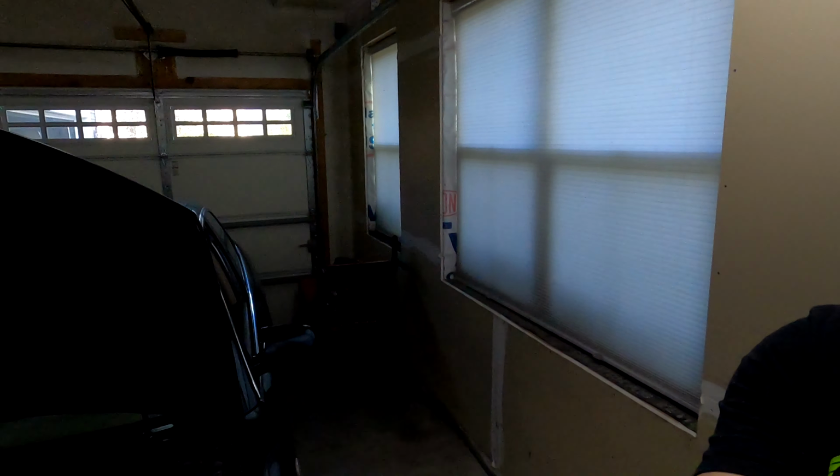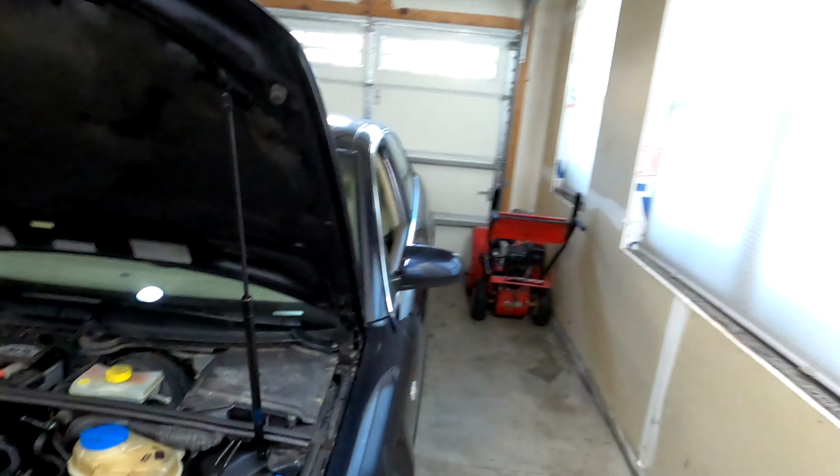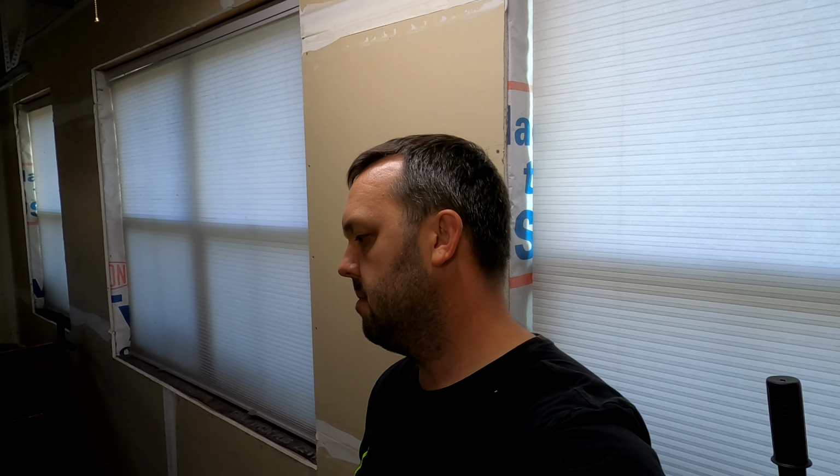I meet you today with a heavy heart. The time has come to stop kidding myself. I have to put an oil pump in this car. We've tried everything. I had lots of great ideas. We cleaned this, we checked that. I changed the oil viscosity. I crossed my fingers. Nothing worked. So it's time to bite the bullet and do it.